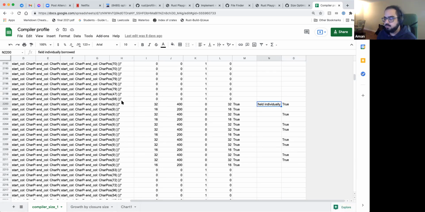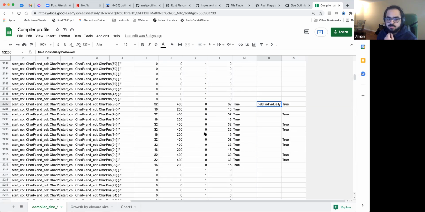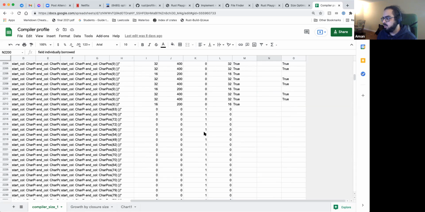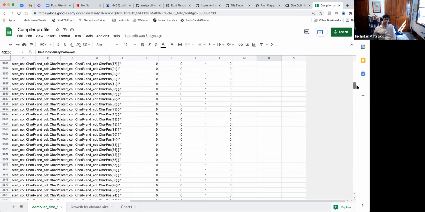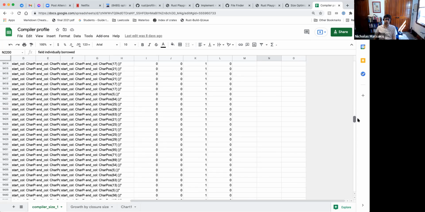So basically, what I was seeing was a lot of the places, the fields are being individually captured, and you have basically some immutable reference to the thing. You end up capturing a lot more than you can probably get by with. If you just had one reference to the root, instead of making references to all the things. Right, exactly. That seems like a pretty easy optimization.